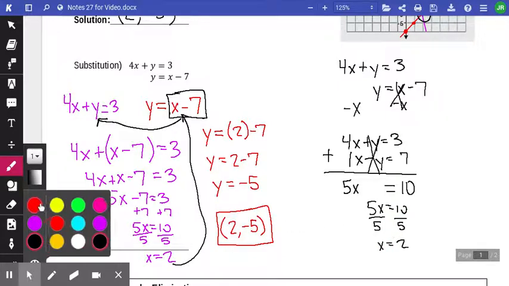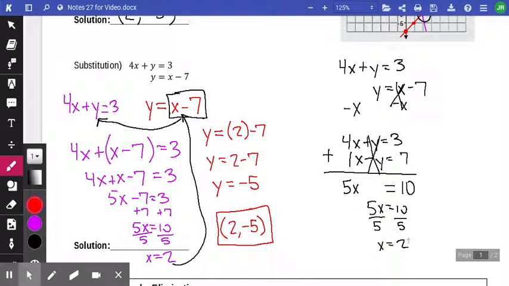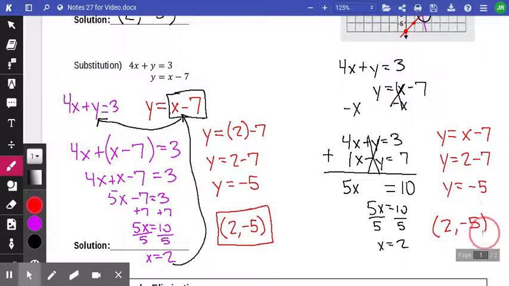That's only one of my coordinates. I need to find the other coordinate. So then what I do is I take that and I plug it into one of the original equations. Doesn't matter which one. And I think I'm going to choose the y equals x minus 7. So I'm going to replace x with 2 since I now know that x is 2. And I can use Desmos, but 2 minus 7 is going to give me negative 5. And since this gives me a nice ordered pair, I need to write my final answer as an ordered pair.